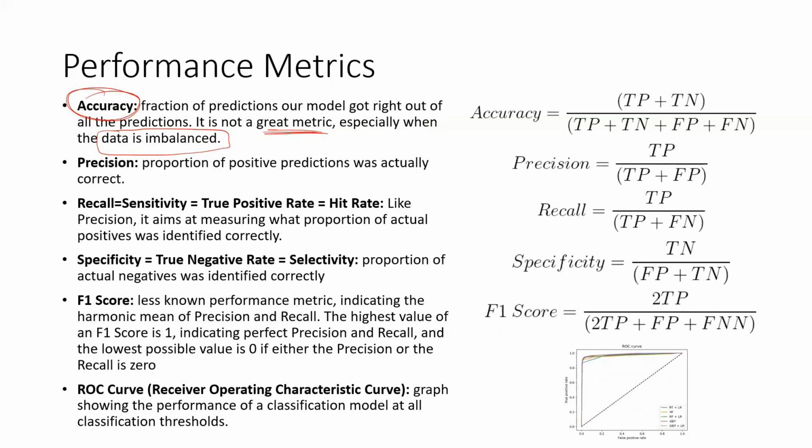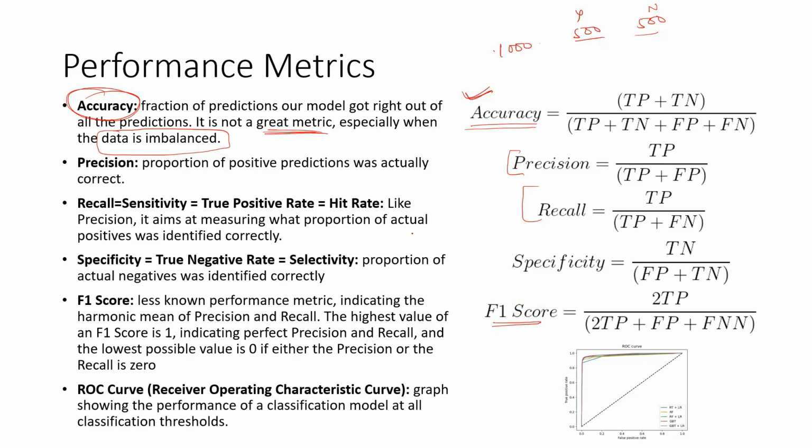Balanced means, for example, we have a data set that contains 1,000 images, and out of 1,000 images, 500 are of the yes class and 500 belong to the no class. If this is the case, then only you consider the accuracy metric. Otherwise, please don't focus on accuracy. You can focus more on the F1 score. This is very important.